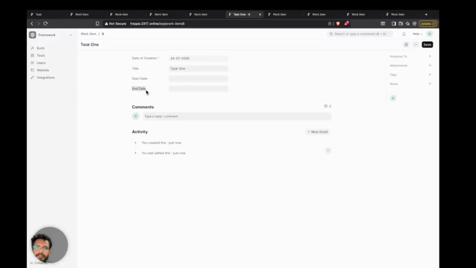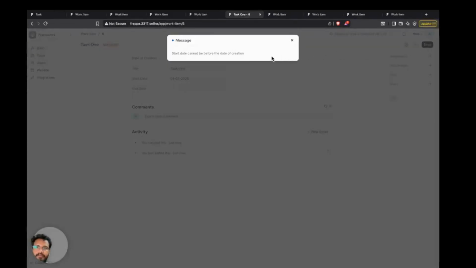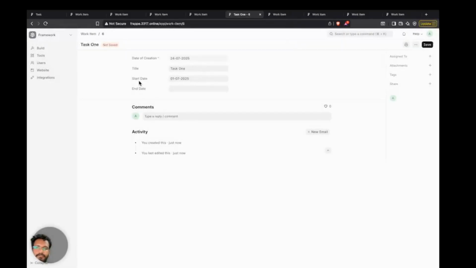And suppose we have assigned this particular task to someone. Now they want to put a start date, and if they put a date less than the current date or creation date, for example 1st July, and try to save it, now you can see we are getting a message related to this, or we can also throw an error. So right now we are getting the message that the start date cannot be before the creation date, and it is not allowing the user to save this.